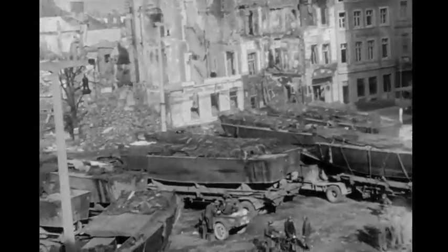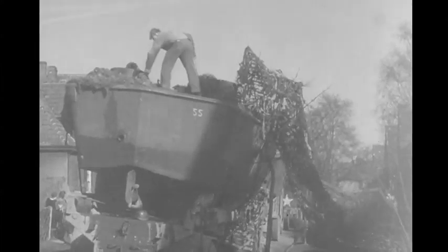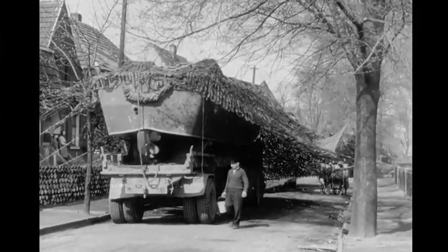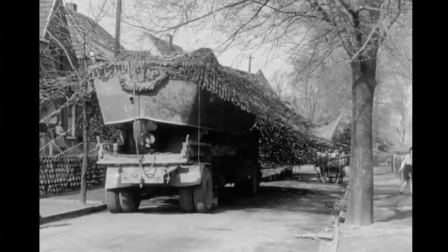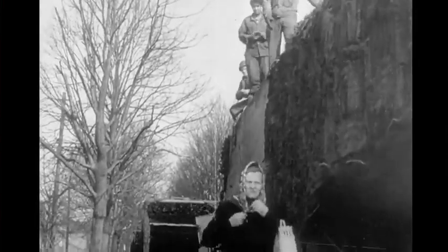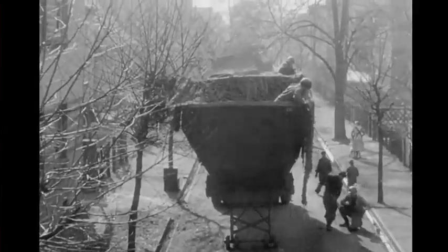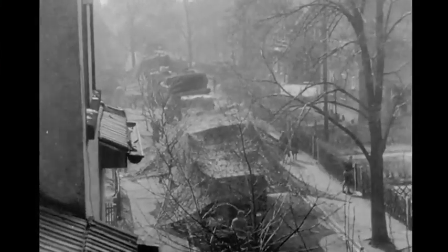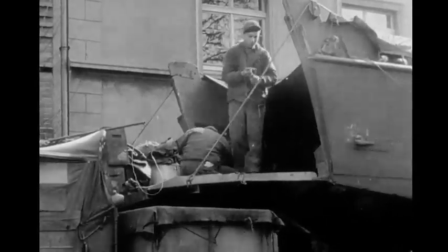Now we're parked in the enemy's front yard. Camouflage precautions are needed, and the 24-hour watch netted several Germans who were caught pacing off the boats. All we got to do now is wait and catch up on things that we've been too busy to do since we tackled this job.